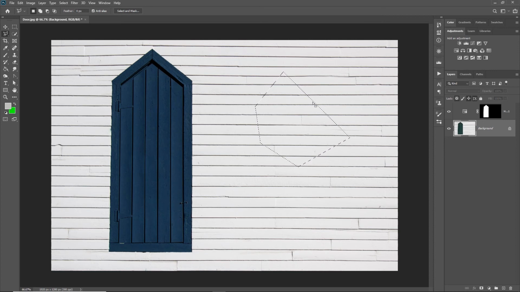With the polygon lasso tool as well, it's also worth mentioning that, as with the regular lasso and some of the other tools, you do have a feathering setting up the top here. And what the feathering will do is it will soften the edges of that selection. So if you're wanting to take this and blend it into maybe another image as a composite, that's a nice way of doing that, because it quite often softens that edge up for you and makes it a little bit easier.